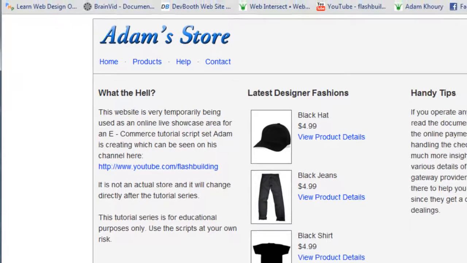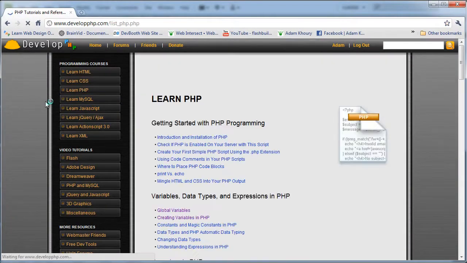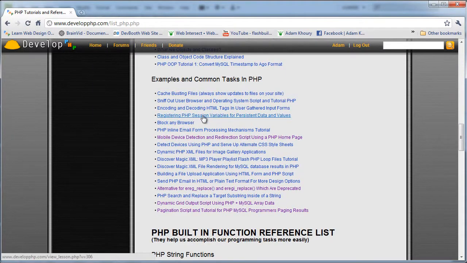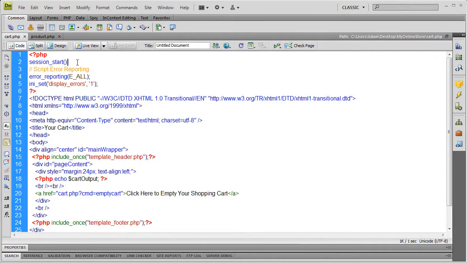And to develop PHP, let's see, I got a little lesson about it in the Learn PHP section down in the examples, I think, registering PHP session variables. And that's how easy it is to make session variables. And it's basically a little tiny cookie file that goes in the person's browser file storage, and it's made for this purpose. So you can have persistent data from page to page throughout your domain. But when people shut their browser down, then the session variable will be destroyed.